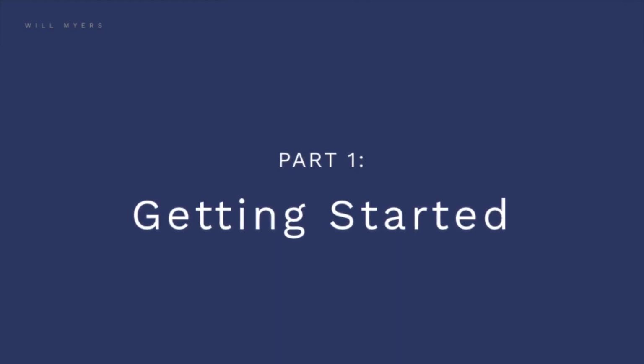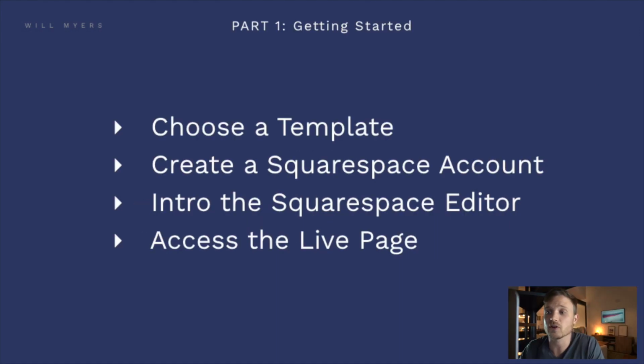Okay, part one, let's get started. First things first, in this lesson, we're going to choose a template. We're going to create a Squarespace account, in case you don't have one yet. We're going to start from absolute scratch. Then I'm going to intro you to the back-end Squarespace editor where you can move things around and play around.